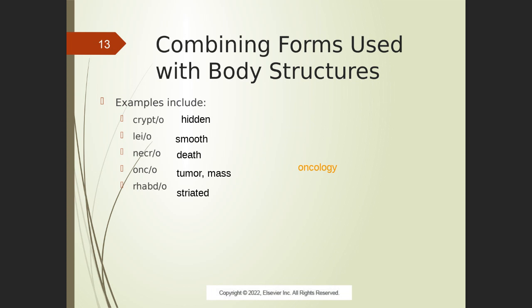So you have terms like, let's try myoma. Myoma are tumors of the muscle tissue. My means muscle. So leiomyoma are tumors of the smooth muscle. And what are the smooth muscles in your body? Smooth muscles are the ones that you do not consciously control to create movement in your body.